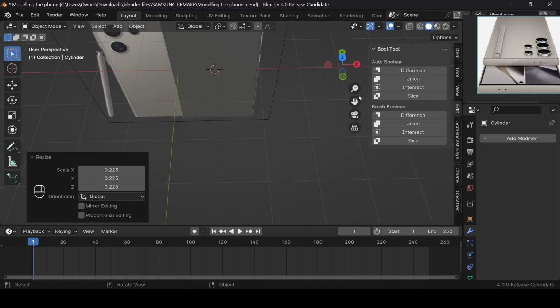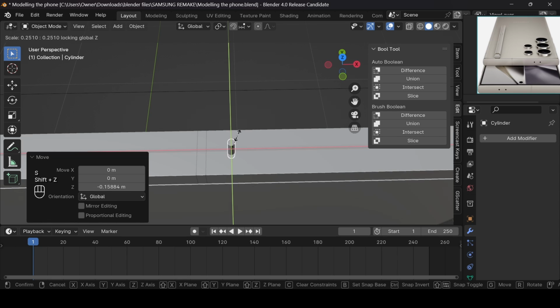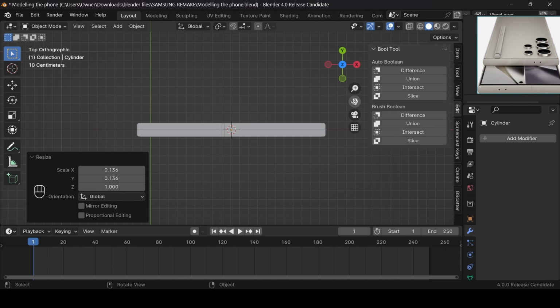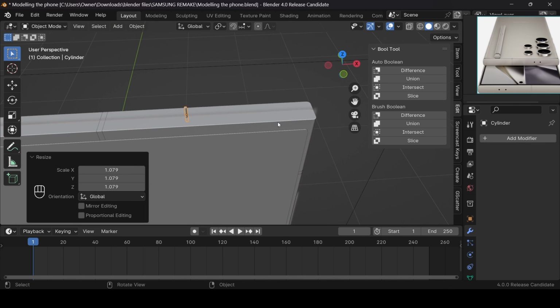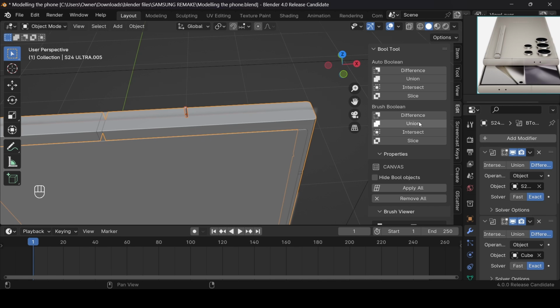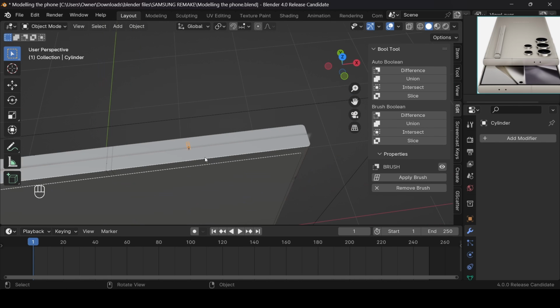And let's see. Then I'm just going to press GZ. Obviously it's too big, so S Shift Z, and I'm just going to scale it on the Z axis like that. Just scale it down so you have something tiny like that, or maybe just scale it up. Then I'm just going to bring it here, GX, and bring it along here. And what I'll do is maybe I'll scale it, and then I'm just going to shift click on this again, and this time around we're going to be applying a difference boolean. So applying that now, you can see this is what we have, which is cool.